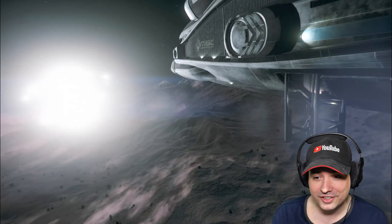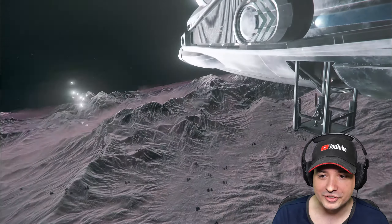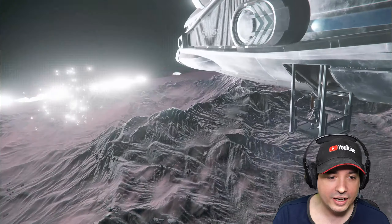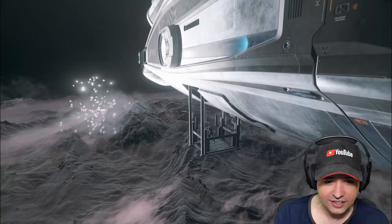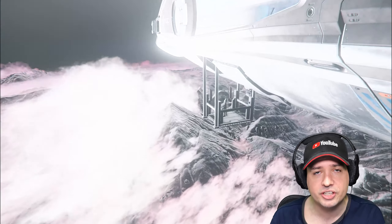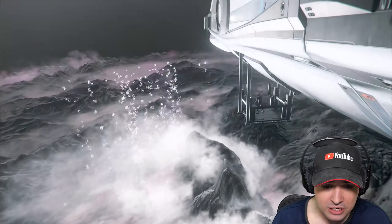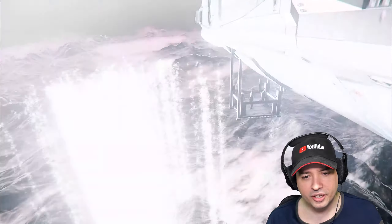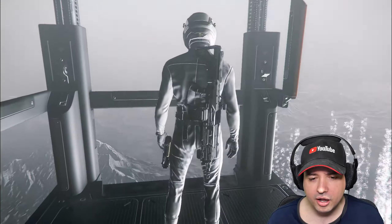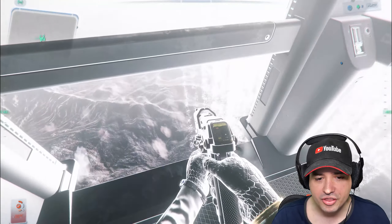We're sitting — or standing rather — in this elevator position where there is gravity. My friend is meanwhile moving through the storm, and you can see how the wind is blowing over the mountains. There is an insane amount of wind. If you're standing on the surface, you can barely even move, at least against the wind direction. This is basically what it looks like in the engine when a storm is taking place — at least that's how I picture this functioning.